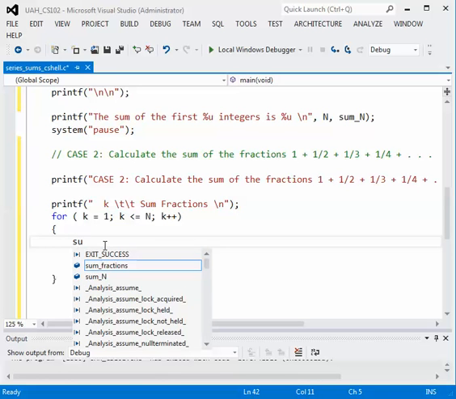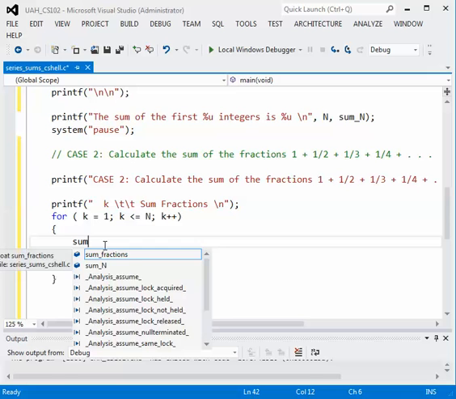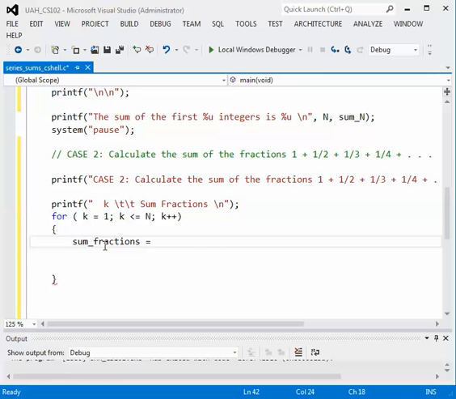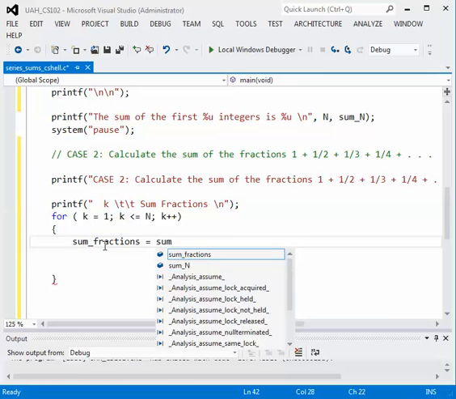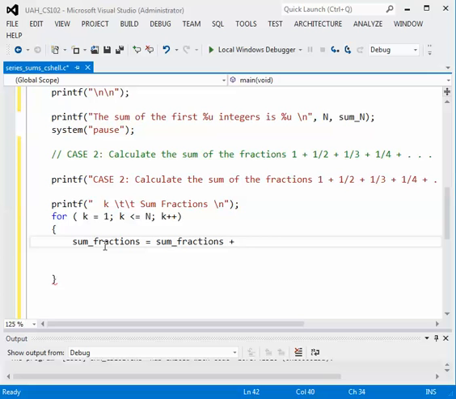We'll do sum of the fractions is equal to the old value of the sum of the fractions plus, and here's the key thing, since we want to add up the numbers 1 plus 1/2 plus 1/3 and so on, the numerator is always 1. So I can do 1, and the denominator is the thing that's changing. So k starts with 1 and goes to 2 and so on. So what I'm adding on is 1 over k each time.